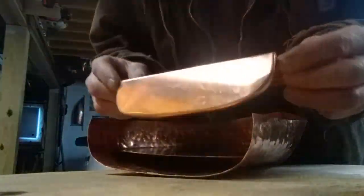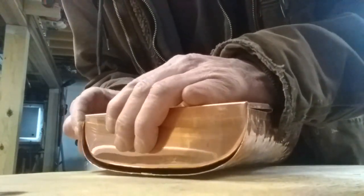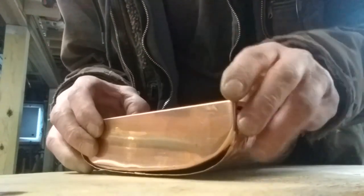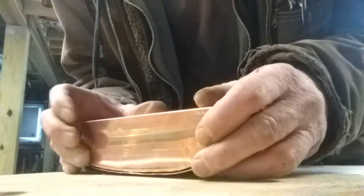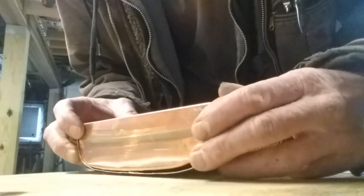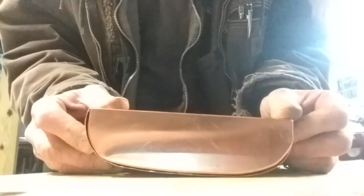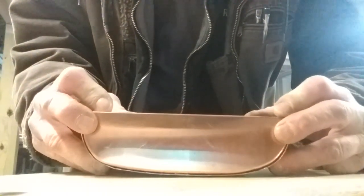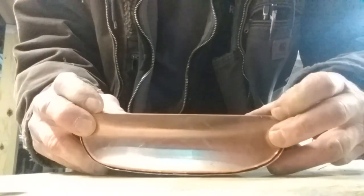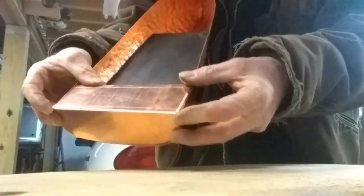Okay, me again. See how this fits. I didn't do any trimming or anything here, so let's just see what we got. See, I think I can probably make that work. Don't you think? Just clamp that in there and solder it a little bit. Give us the rear deck area as well.